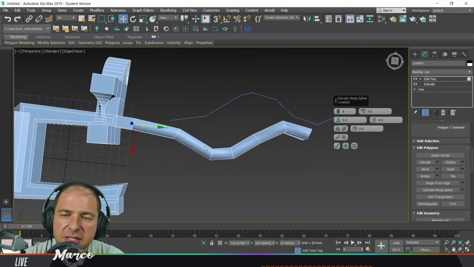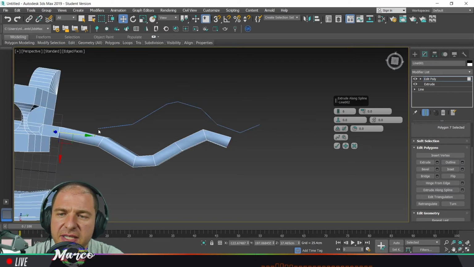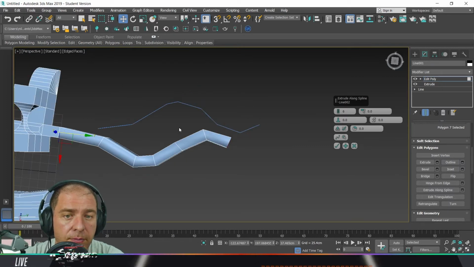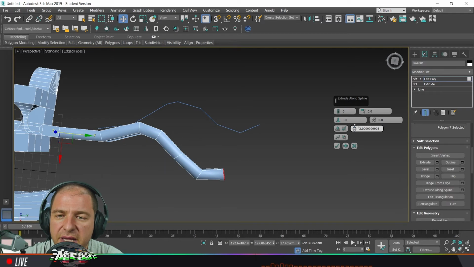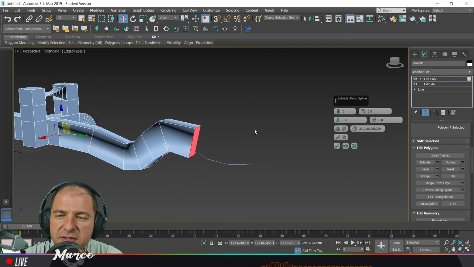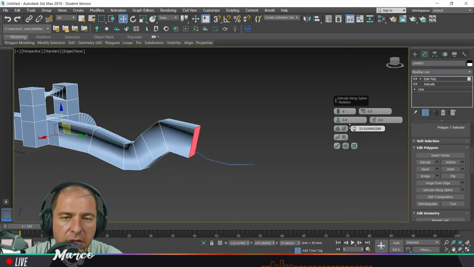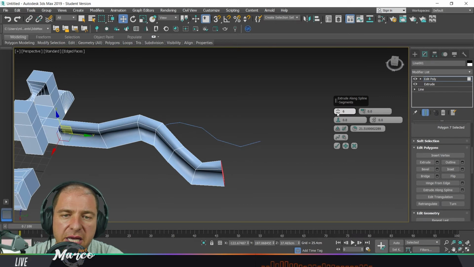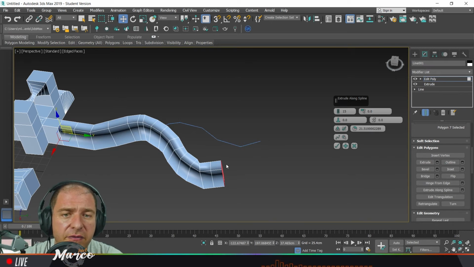My polygon has been extruded and the shape that I obtain follows the drawing that I've made, but as you can see, this right now looks like it is flipped, so I can make a lot of adjustments, like I can rotate how my spline is oriented according to the position of my selected polygon. I can change the amount of segments, and this would be pretty handy if my spline is a curvy spline rather than this sharp looking shape.